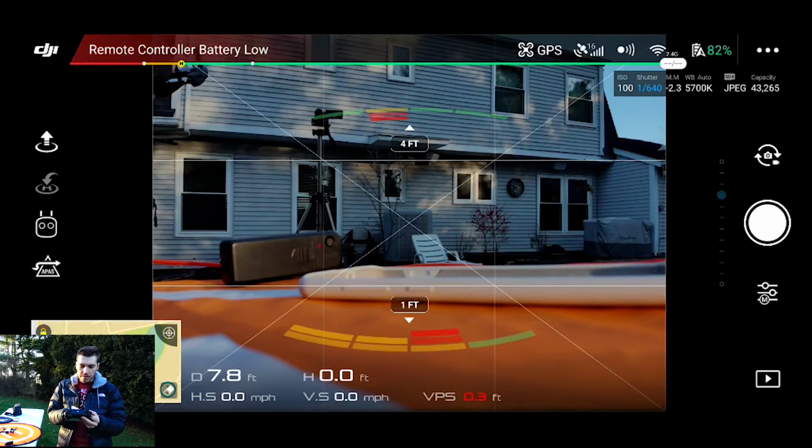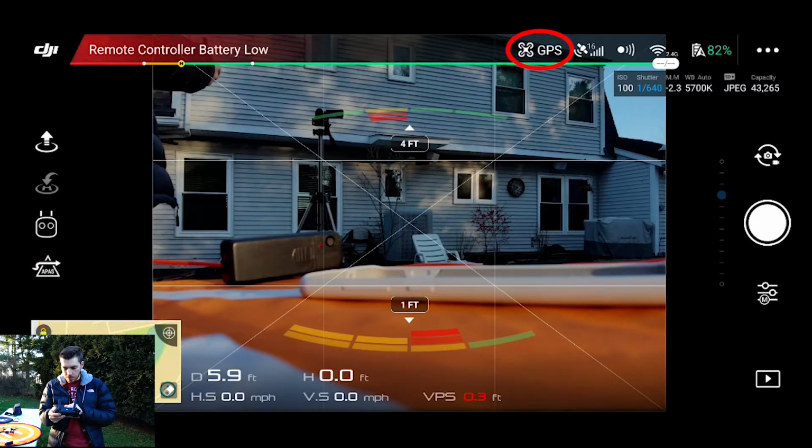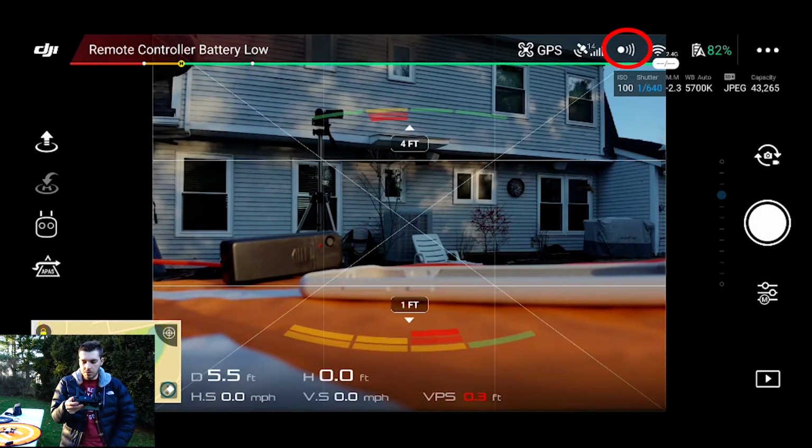As you can see at the top, we have remote controller battery low, so that's normally not going to be on. Normally that'll say ready to fly, and it'll say GPS or whatever type of flying you're in. You can see that also with the little drone in the top right. Next to that, you have your amount of satellites connected to. We have 16, and it also shows the quality of the signal. Next to that, in the white with the little circle with all the beacons coming out of it, that one's going to just show us our obstacle sensing is working. If it's red, that means it's not working.